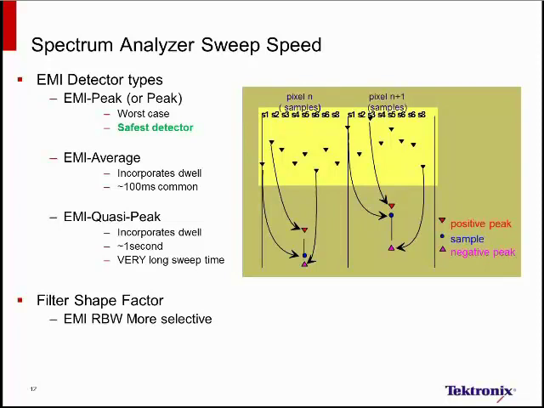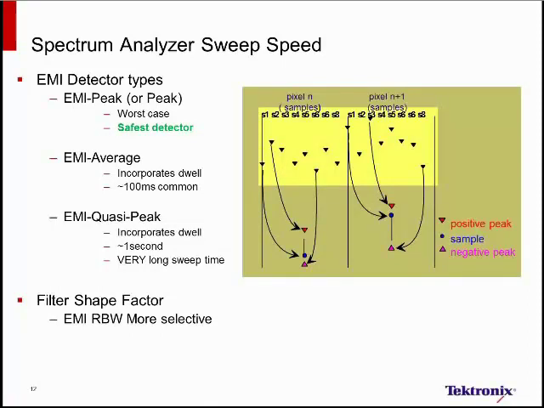It's essentially a detector that allows us to measure the annoyance of the signal. For example, we could have a very, very large signal that's not on very often, which would be weighted significantly lower than a low amplitude signal that was on all the time. In general, when we think about a quasi-peak detector, the dwell time per step could be upwards of 1 second. If we had to use that detector over gigahertz of spectrum, it could take a significantly long time for us to scan with that quasi-peak detector, which is why very often people like to use a peak detector.